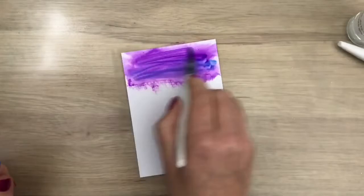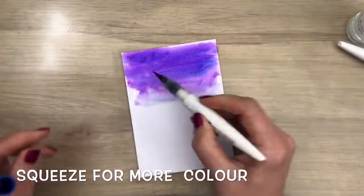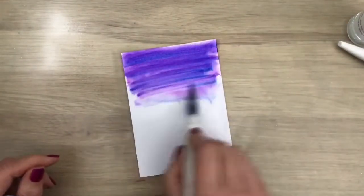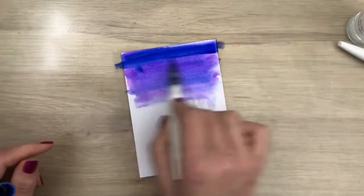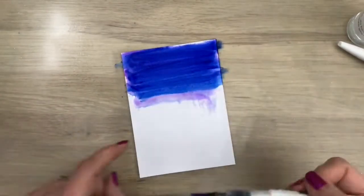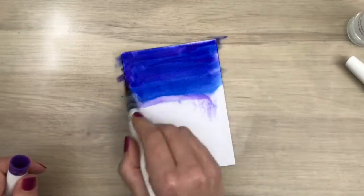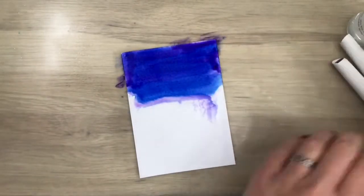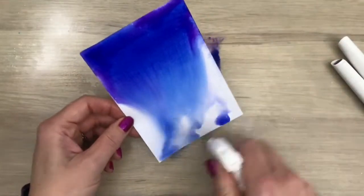I want a bit of a purple blue so I mix the colors a bit. When you want more color you can squeeze the pen to let a bit more ink out on the part where it says press on the pen. Now the camera was totally out of focus when I did the original cards so I'm making a new background here, done in exactly the same way as the ones I will show you in a bit. Then I spray some more water to let the color move.